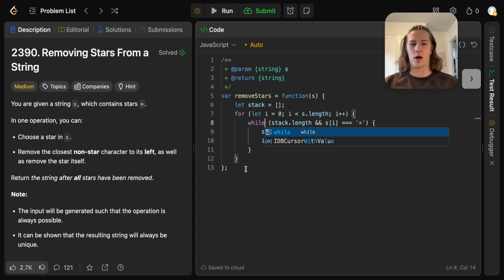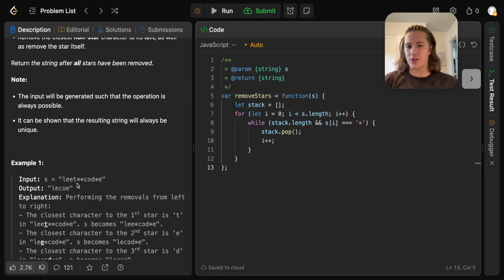Oh, this should be a while loop. So we don't have to worry about iterating through every single time. We just do it here in this while loop and get rid of all the previous. So for example, here we've got 2. If we just stuck with that if condition, it would go through and remove 1, and then it would loop through again and remove that second one. But here with this while loop, we can get rid of these two, the T and the E, in one stop. So it just shrinks our code a little bit, makes it more simple.